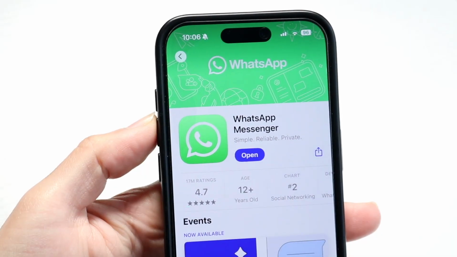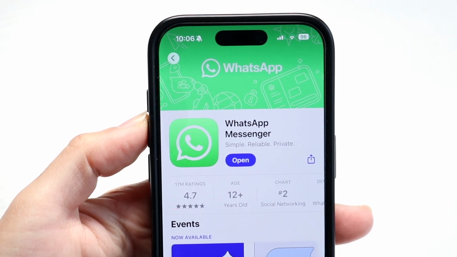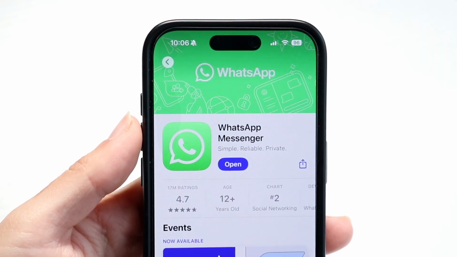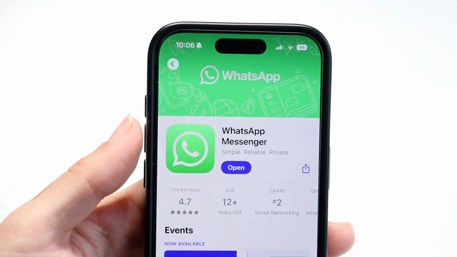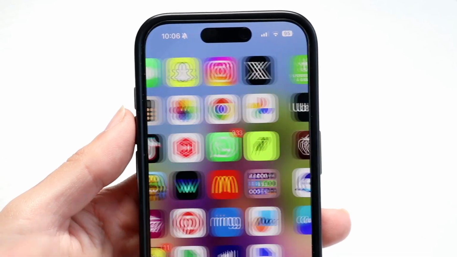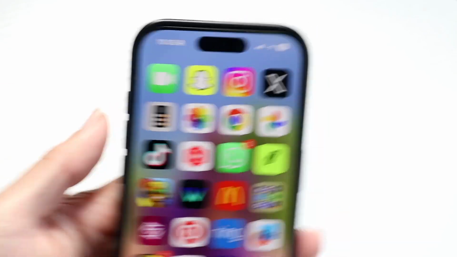So you might be trying to figure out how you can back up and restore your chats on WhatsApp. Now, doing this is actually very basic and it really does not take too much time at all. So to get started, what you're first going to want to do is go ahead and make your way over into the WhatsApp application.